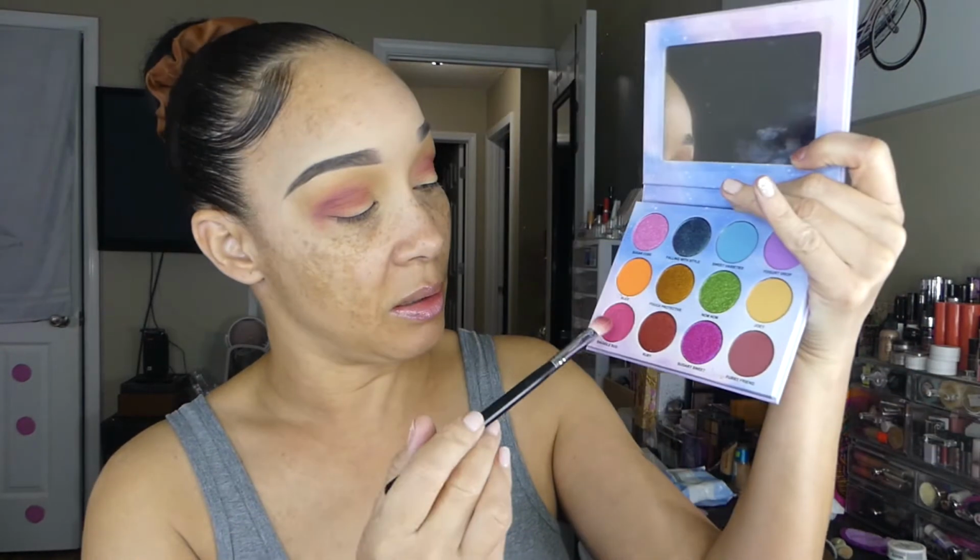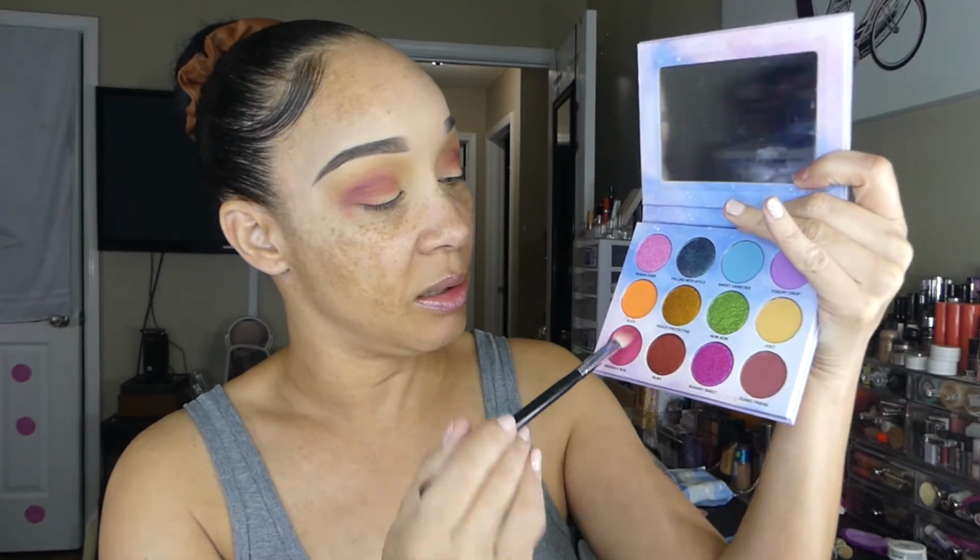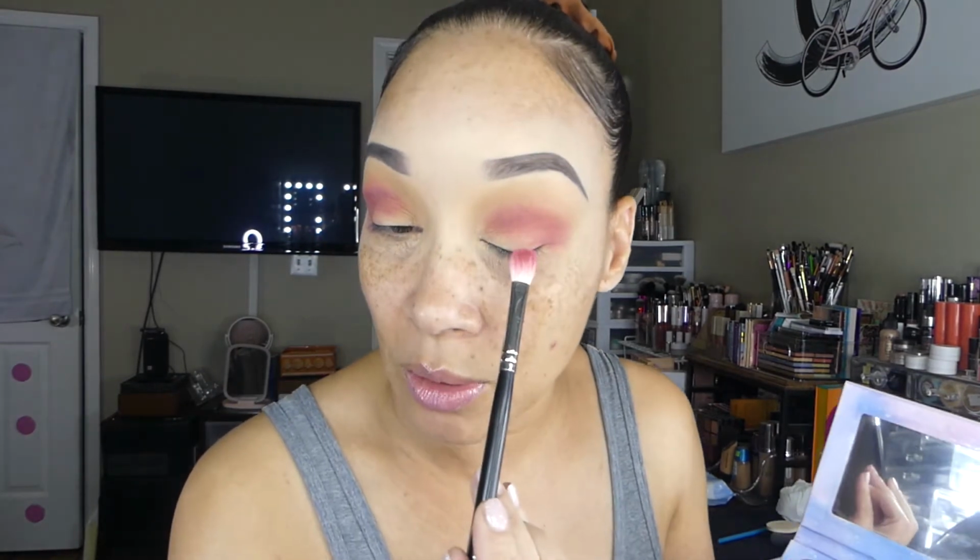Ooh, I like it. Y'all get tired of me saying when I like something, you're really going to know because I'm going to keep saying I like it. So now I'm going to wipe off the 433 brush, so I'm going to use it again. And we are going to go in with the shade Snuggle Bug. And it's this pink, hot pink shade. And we're going to place this, you know what, all over our lid.